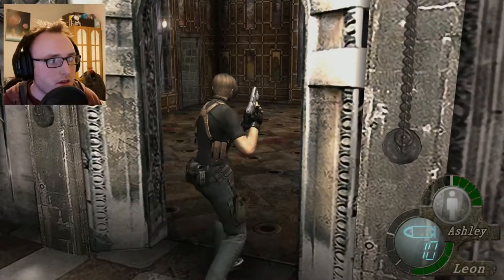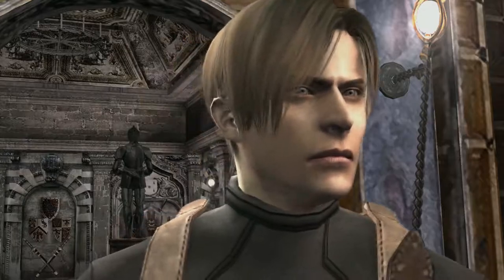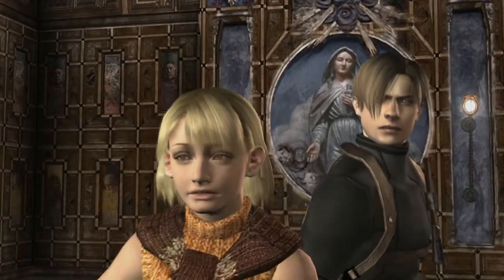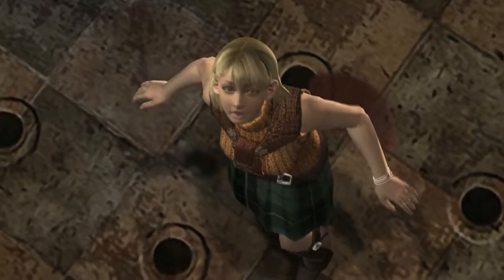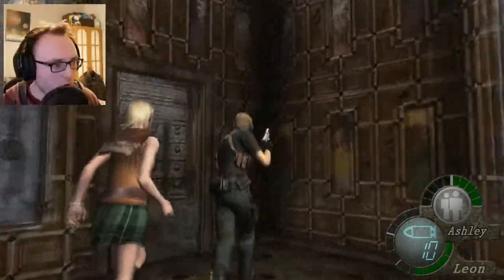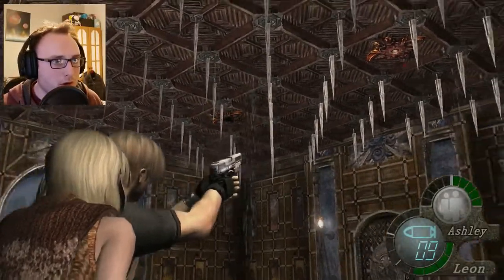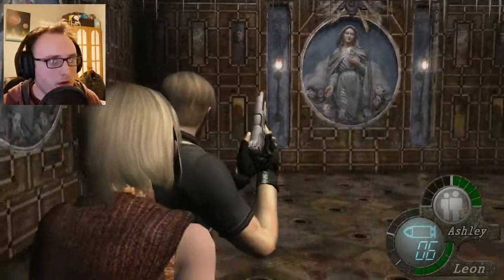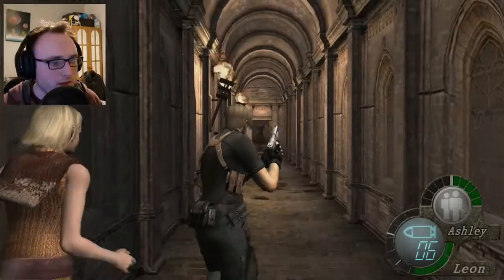Okay. This screams traps everywhere. I think you've lived long enough. Let's see if you can survive this time. Come on, Ashley, let's go! Oh, no. Have to shoot these things, don't I? There's one. The other. And four. Boom. Okay, get your sadly little ass back here, Salazar.